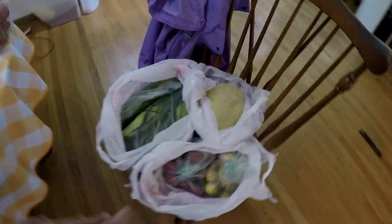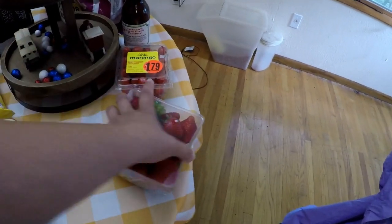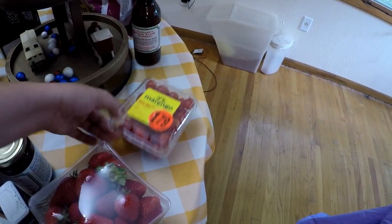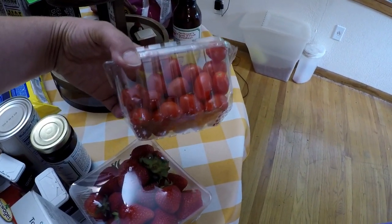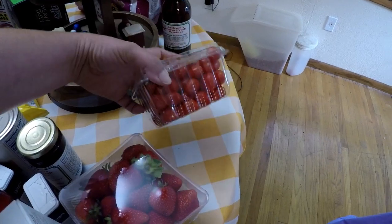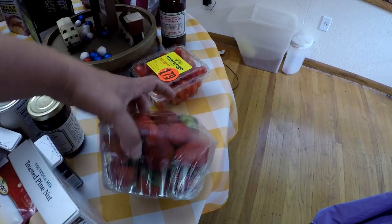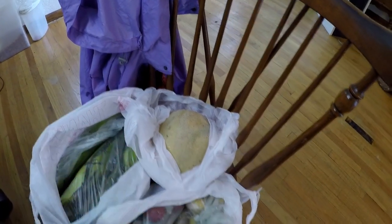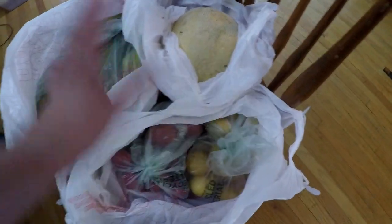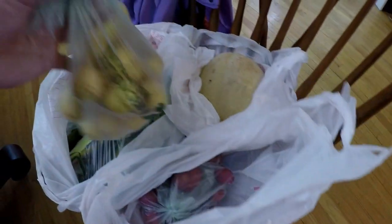Over here I have some fresh vegetables. We have a fruit market in the big town. So I got these tiny little tomatoes for Rod's lunches. I'll take these two on Friday when I go on my picnic work. And then strawberries. These look so good. I had to grab those. I have six corn. I have a cantaloupe. And I have potatoes. I don't remember the price of these. I will let you know later.